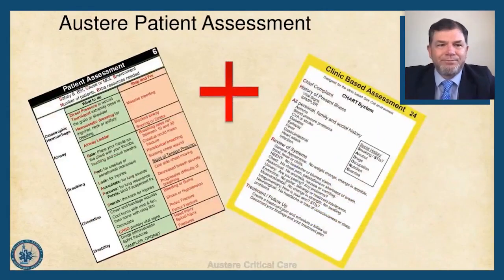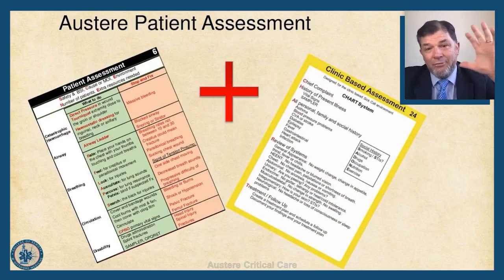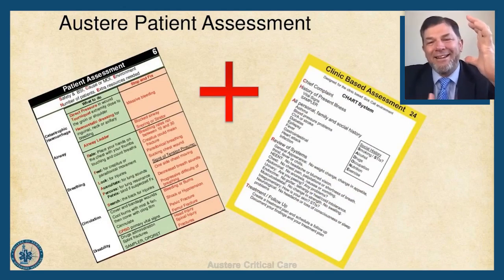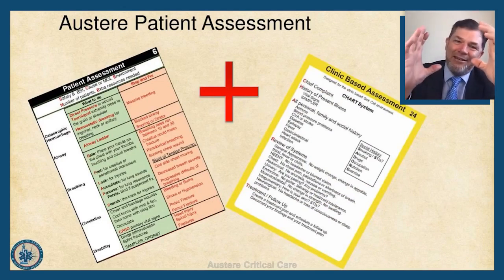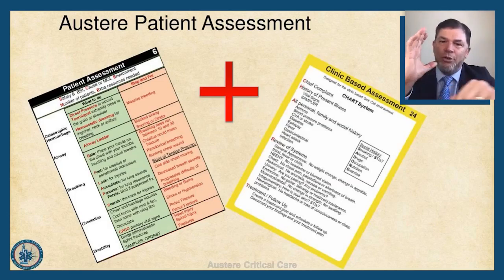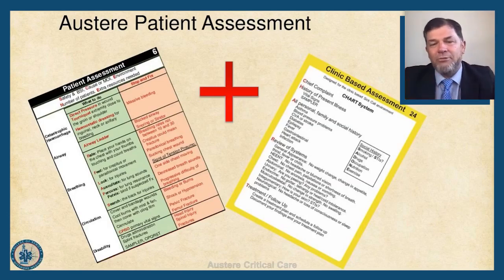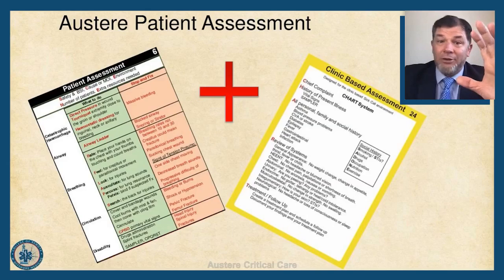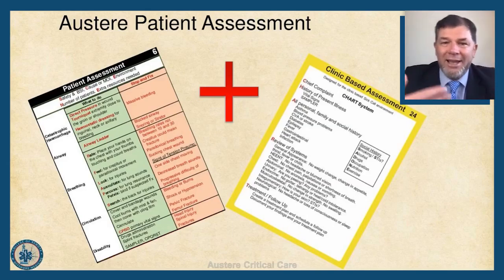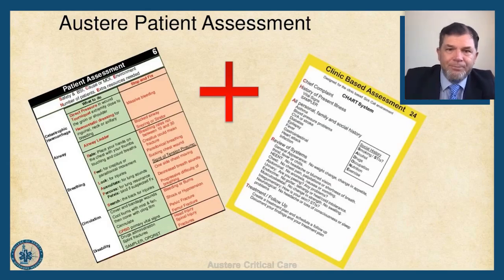That's a different one. So bottom line is we have an austere critical care casualty, and we need to be really good at assessing them. We need to have our normal CAVC paramedic assessment. And when you're done with that, you move into the doctor level stuff and the clinic-based assessment. So page 6 and page 24, both of those pages, you start with page 6, you stop them from dying on you, and then you move on to 24, and now you're talking about critical care.